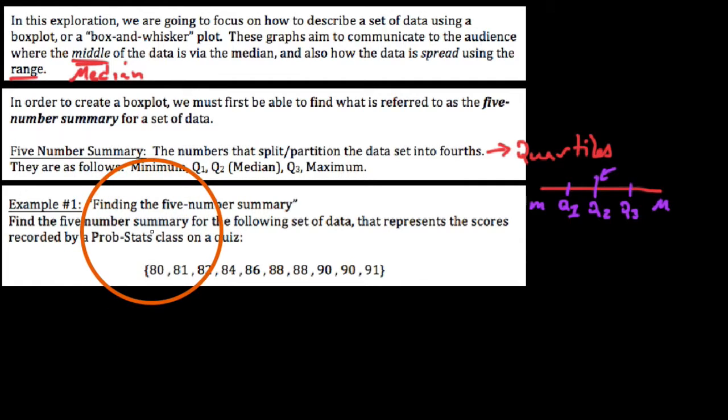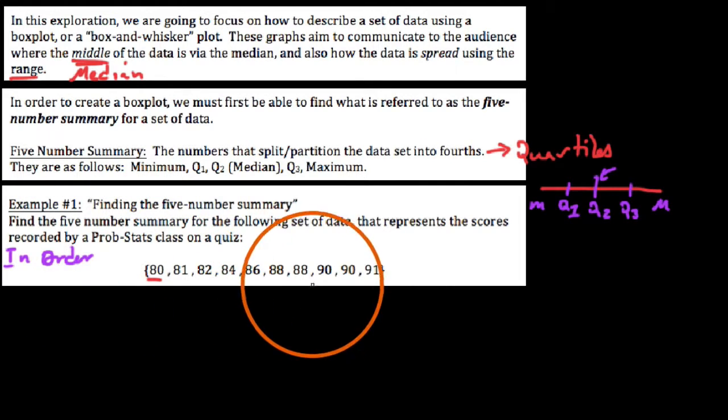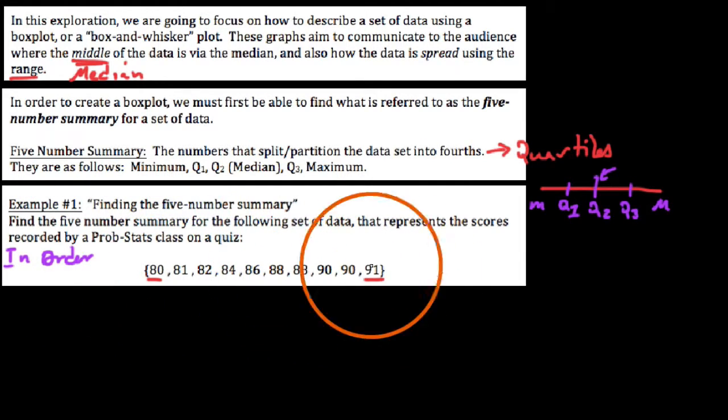The first thing I want to point out is this. If you're going to be finding the 5-number summary, the data must be in order. It has to be in order. That is, we're really ranking data when we find this 5-number summary. So in terms of what our 5-number summary consists of, the very first 2 numbers we should always find are the min and the max. And in order to find the median, we'll just count in.